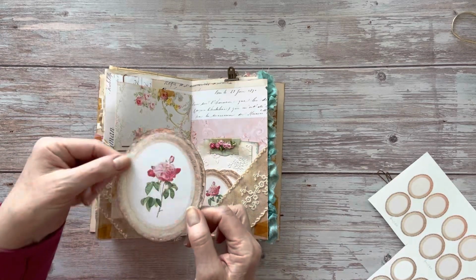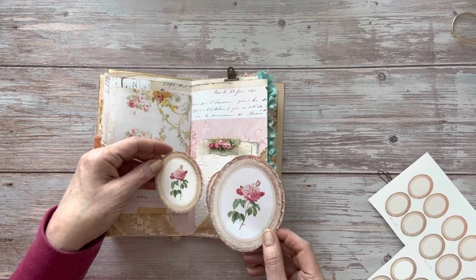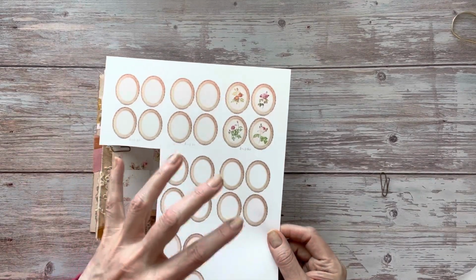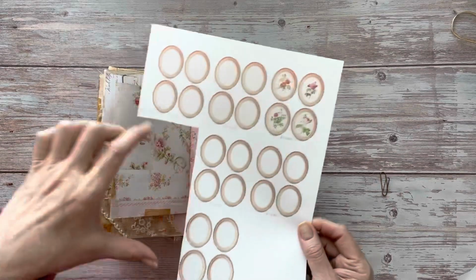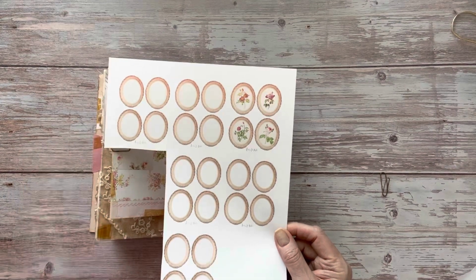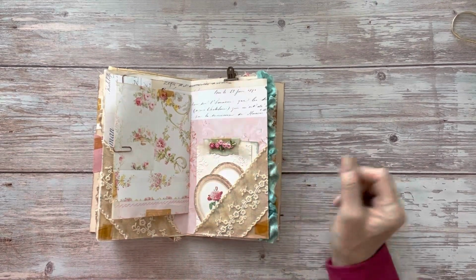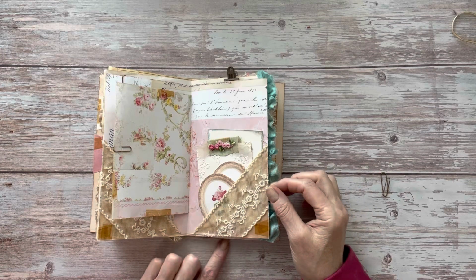They actually come 4 to a page, to an 8.5 by 11 page. So they're actually larger. I've reduced this down to print 2 sets to a page. And then I further reduced it to print contact page size, and I printed 4 on 1 page. And that's where you'll see further on I've used 2 sets here. So I've used some of these as actual labels later on in the book. So it's a great way to use the kit in different ways just by printing different sizes of the images that you get.